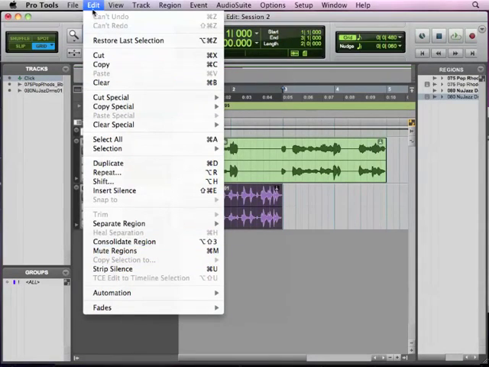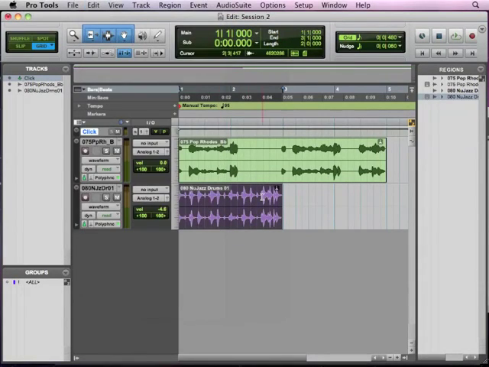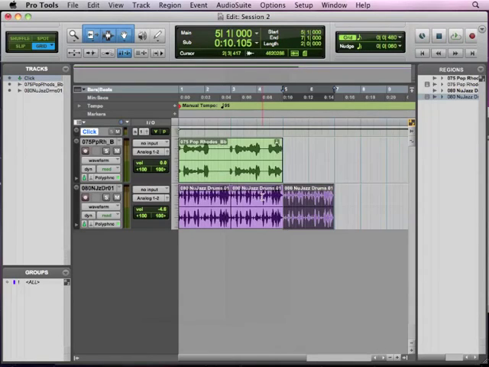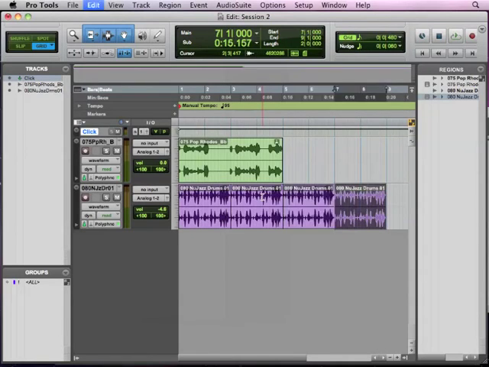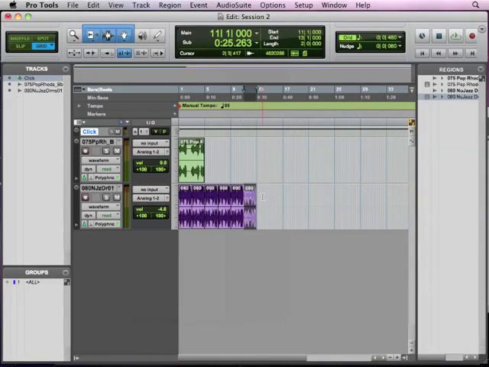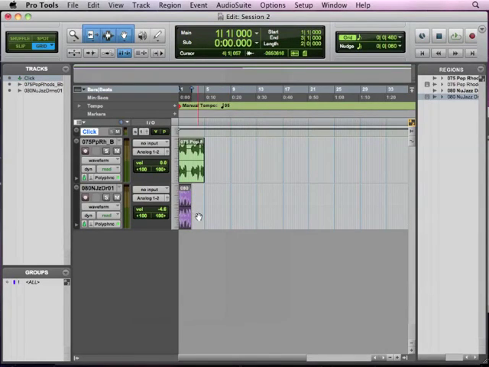Okay, so let's start by doing some of these. First, Command D, duplicate. Notice what happens, hit R a couple times to zoom out. It's just going to copy and paste the region right after itself. Now the key for this working is that the selection is a complete bar or a complete 2 bars. It's like an even amount, okay?